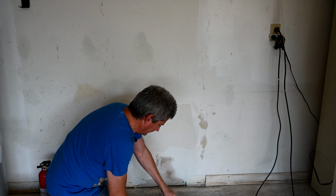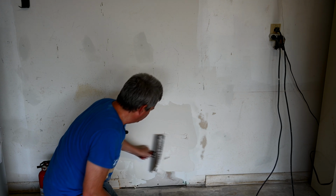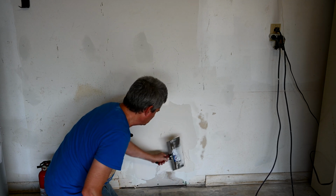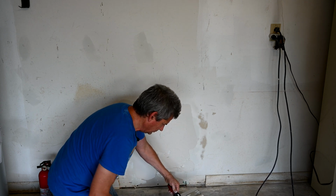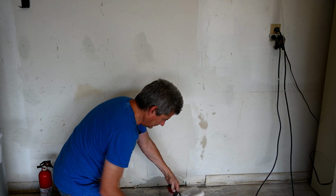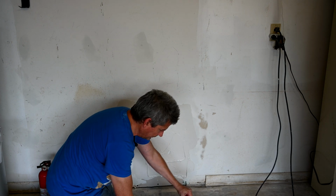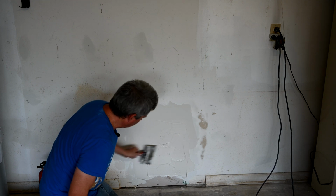Alright, so now we're halfway through putting on the second layer here. We're just trying to glob a whole lot in. We have to fill in some of the sunken part in the middle there. So you're right in this area here. Switch to the little guy here, 6-inch knife, to kind of fill in these globbed areas here. There we go.